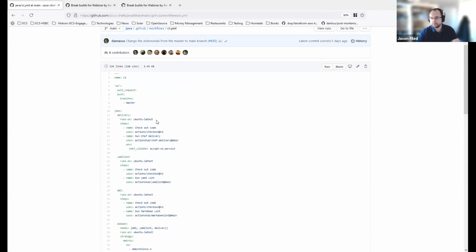We do use the chef workstation image within the chef delivery here. So under the hood in Actions Hub, they take the chef workstation, get it to run the chef workstation Docker image, and then get it to run the entirety of delivery on top. In some of these use cases, we just can't run chef from within that Docker image. It doesn't work for things like Test Kitchen within the limitations of GitHub Actions, which is why we do the install and then we run Test Kitchen.